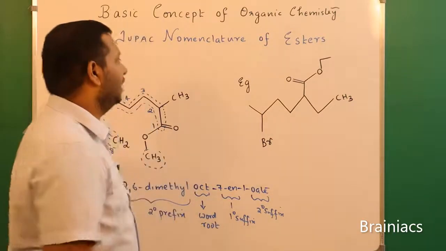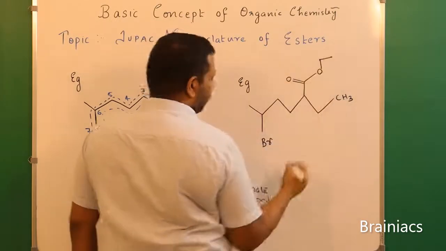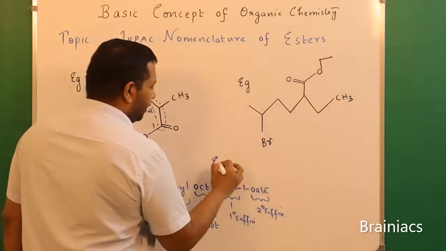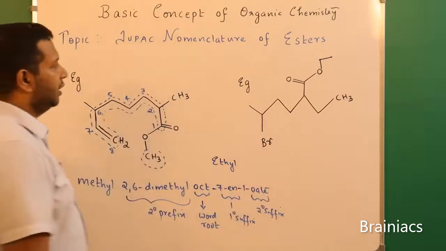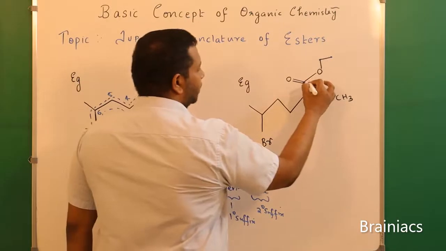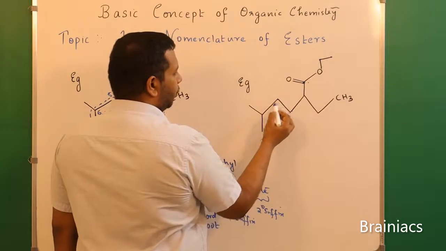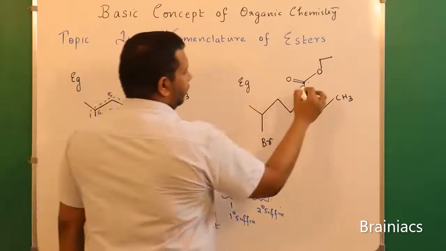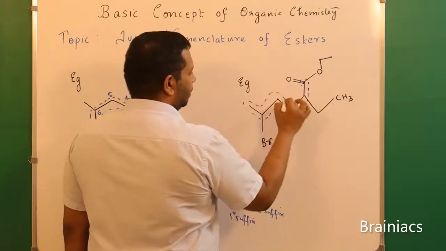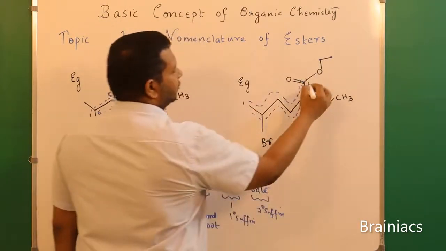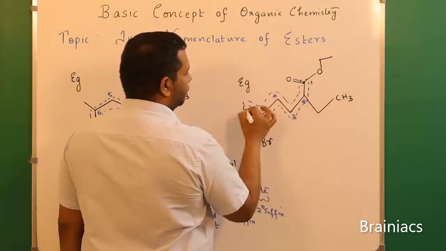A little bit interesting. Again, on the oxygen there is one carbon and another carbon, so it is an ethyl group. I will start with the name ethyl. Then I know from this carbon atom the parent chain will come. In which direction do I need to go? 1, 2, 3, 4, 5, 6. So I will go like this, and this is my parent chain: 1, 2, 3, 4, 5, 6.